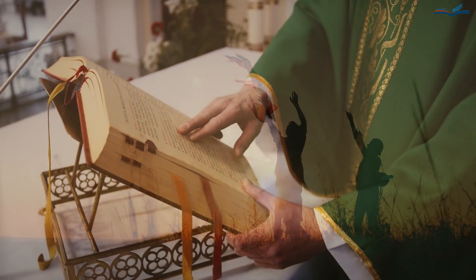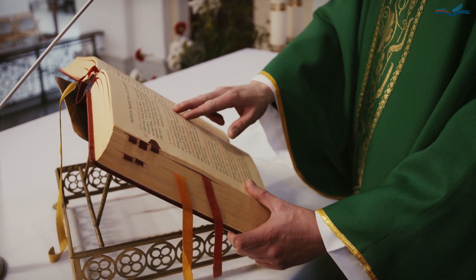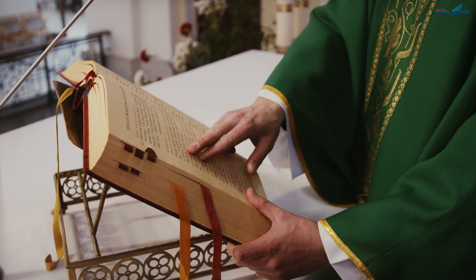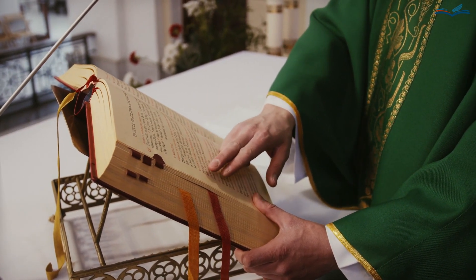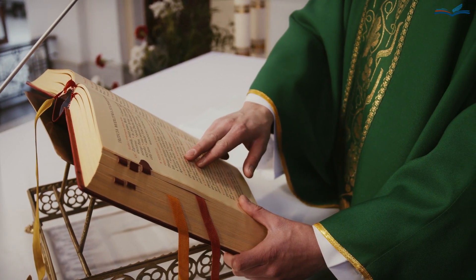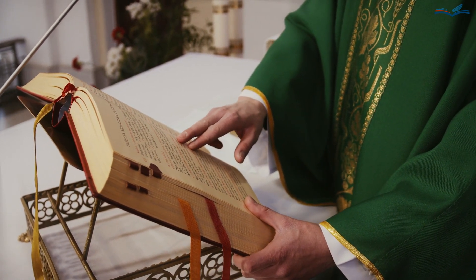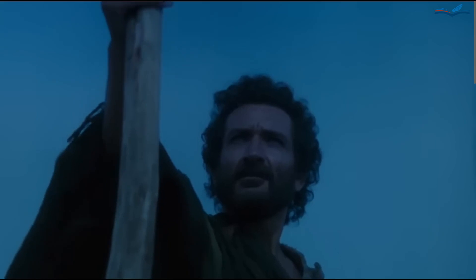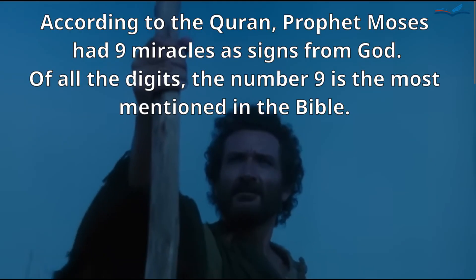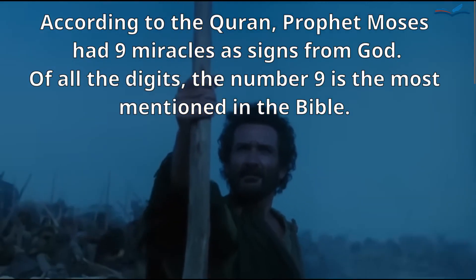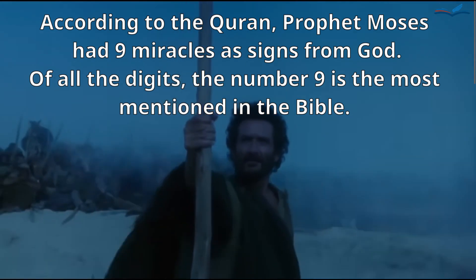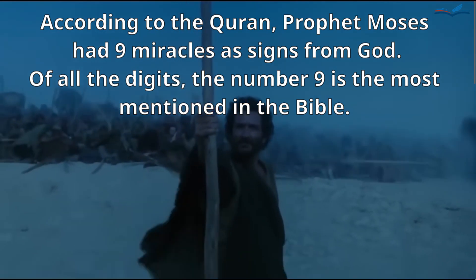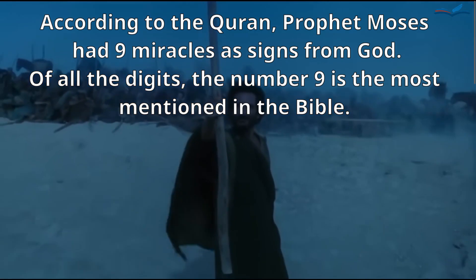If you hold religious beliefs, you may recognize its remarkable significance. The digit 9 holds sacred meaning in Scandinavian and ancient Germanic symbolism. For Buddhists, 9 represents the highest spiritual power. In the Bible, it is the number of signs granted by the Lord to Moses. 999 is the opposite of 666 and is often interpreted as a sign of God. However, using only 3 digits does not make this marker special.